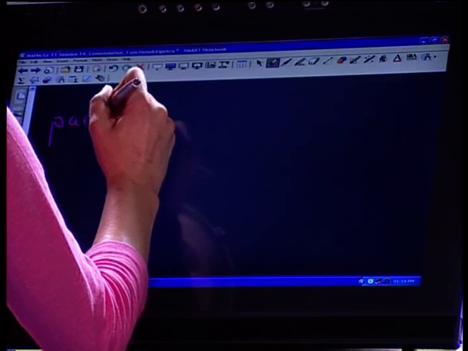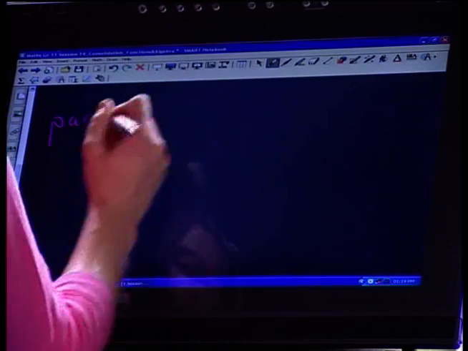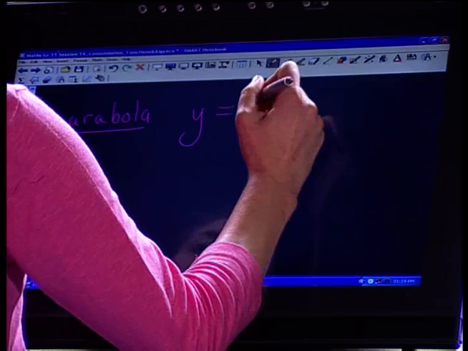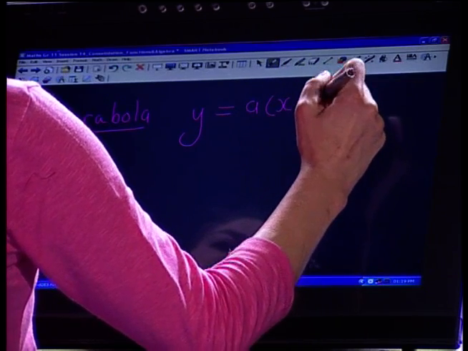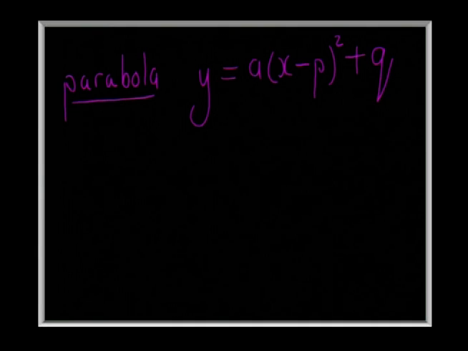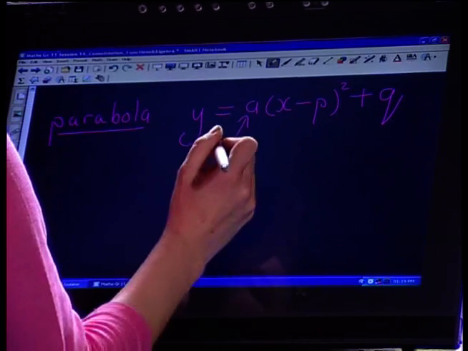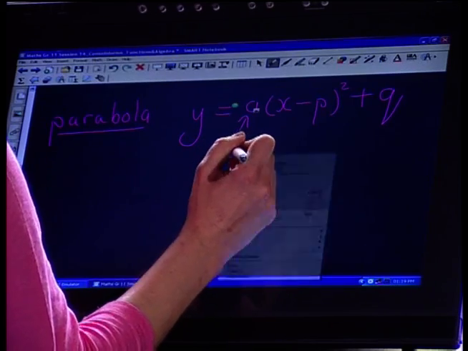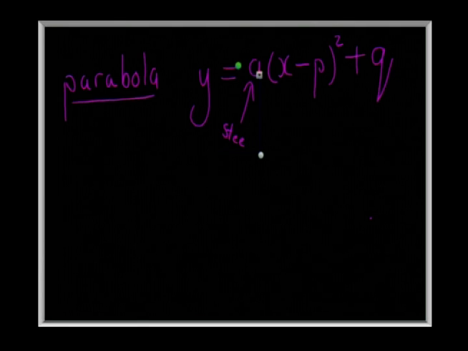First off, let's start with a parabola. All right, so our parabola has got the general equation y is equal to a(x minus p) squared plus q. Now, it's important that you guys remember we don't have to use a, p, and q, but based on the positions of the a, the p, and the q, we know what they are going to do to our graph. Now, let's first look at a. A controls the steepness of a graph. So, a graph with a bigger a value will be steeper than a graph with a smaller a value. So, that is what a does. It controls our steepness.